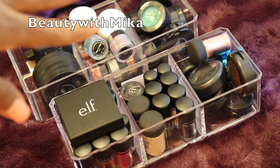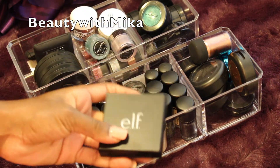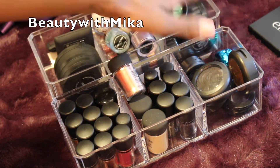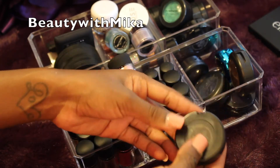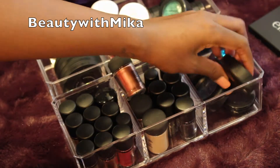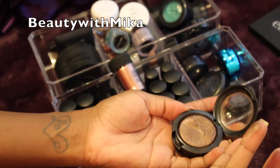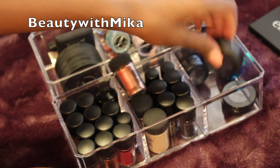Now let's get started with these sections right here. This is the ELF Jackie Aina palette — I'm not getting rid of this one, so it's definitely a keeper. I'm gonna start off with shadows first and then move to pigments last. This one is just a dark black — I feel like I have so many blacks. This is an Extra Dimension shadow from MAC and I don't need this one. This one is another bronze called Havana, also an Extra Dimension shadow — see that doesn't do anything for me, so that one can go.